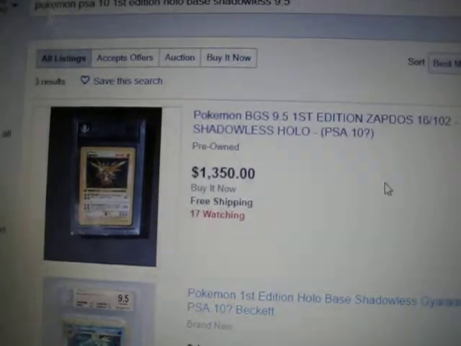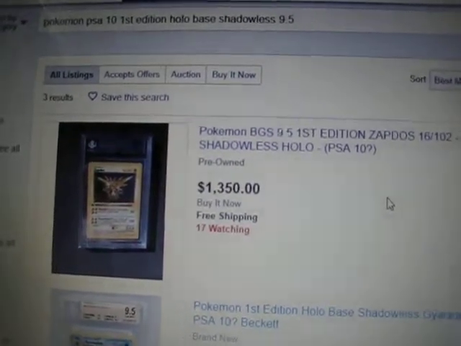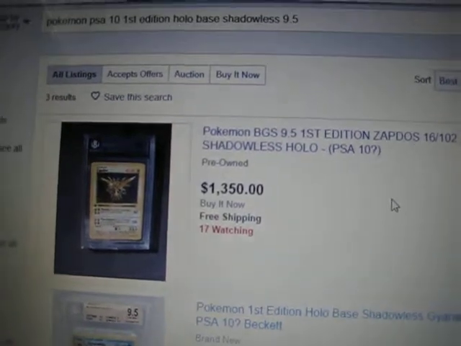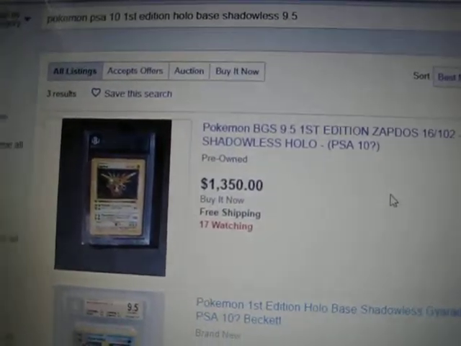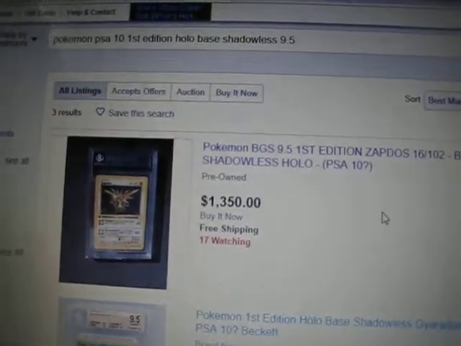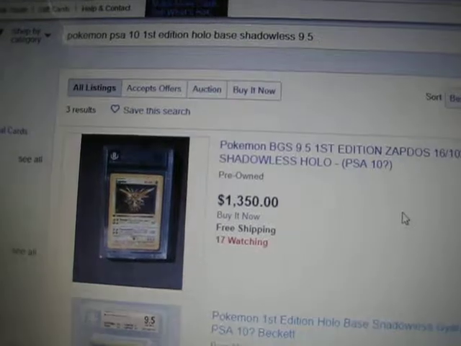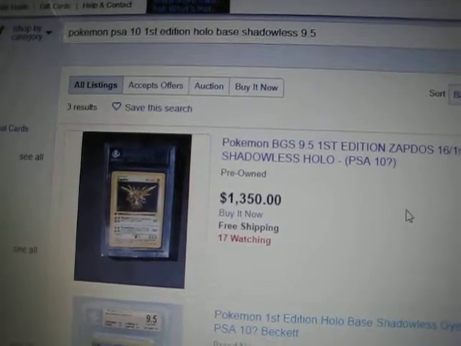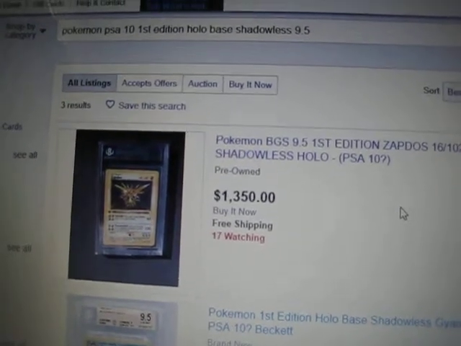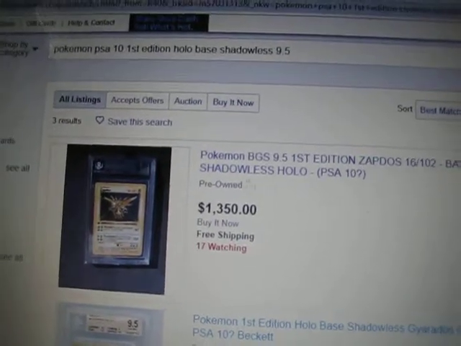So I really don't have a clue what to send to PSA into what they deem as a 10. The only thing I know is that they allow minor imperfections on the back of their cards to be 10s, and even if sometimes your cards are flawless, they'll send it back as a 9, for reasons I don't understand. I have an idea, but I won't say. That's a whole other video. But anyway, yeah, that was it.